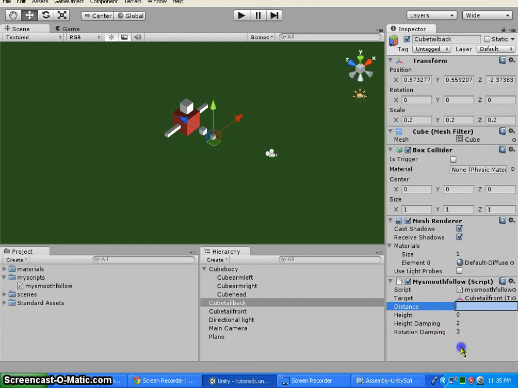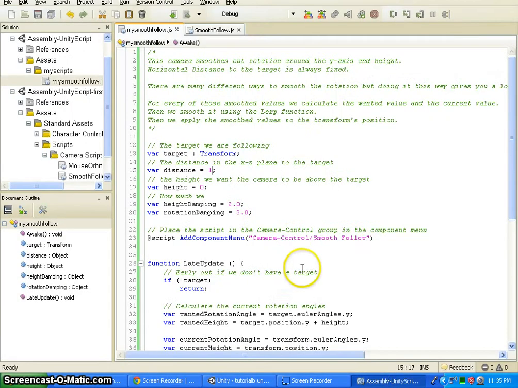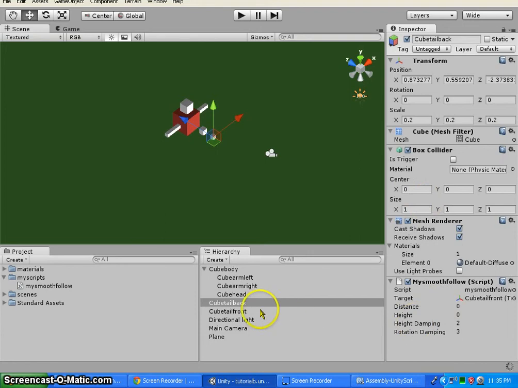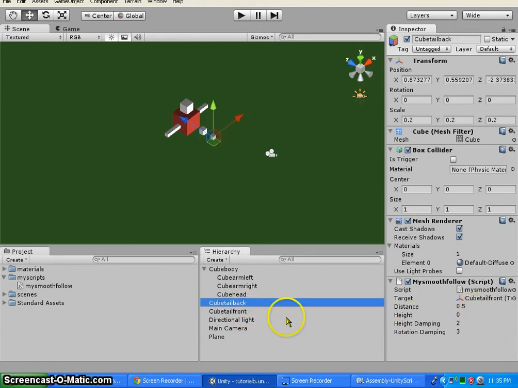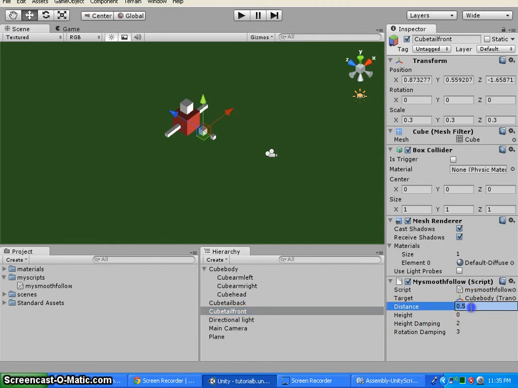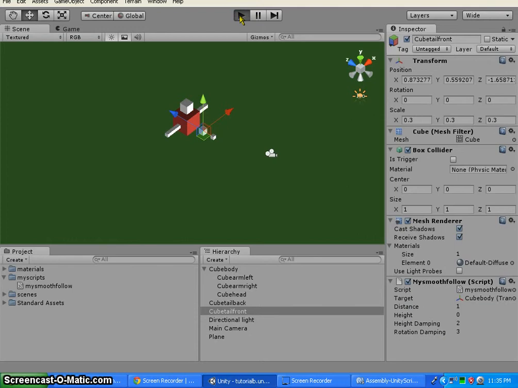Actually, you know what we'll do? We'll leave that normal. Let's change this one back to 0.5, like that. And on the front one, we will change it to 1.